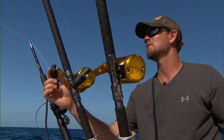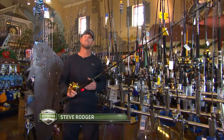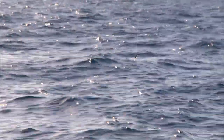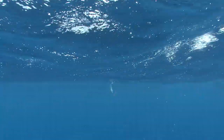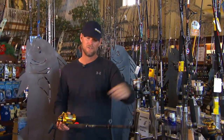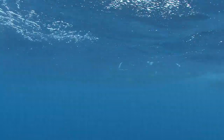You know, this new Makaira reel is very, very comfortable, very lightweight. And we use this a lot when we're kite fishing down here in the Keys. What kite fishing means is you suspend your bait from a kite where it's laying right on the surface. That allows a lot more fish to swim up into the presence of this bait and not feel the line, the hook, all these things that are in the water. So we can have a bait out 100 yards or 75 yards, and the only thing in the water is that bait fish. I mean, your hook is even sitting up out of the water. It's a great feature. It allows you to get a lot more bites.